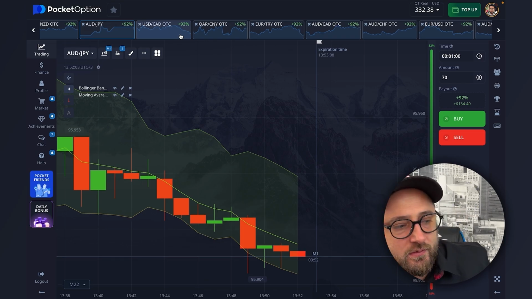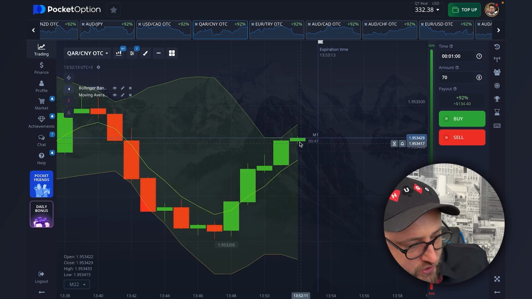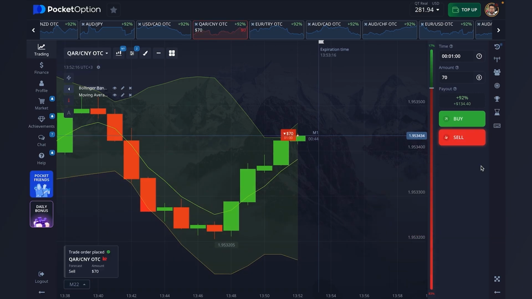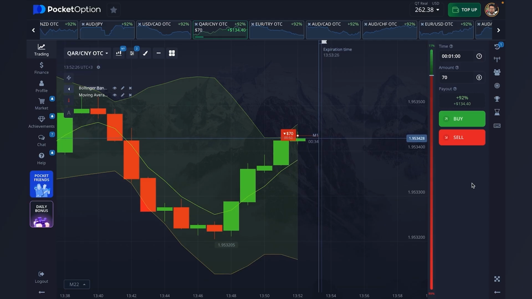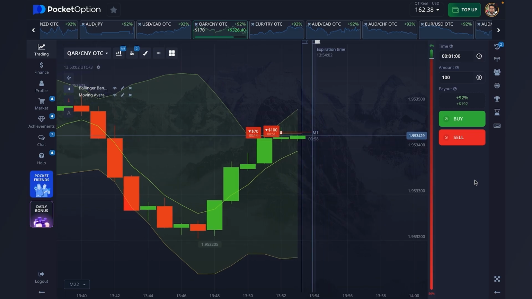Let me pick the pair for this. Okay. Here looks like potential impulse. 70, and then 100 now in the gain. Both rates in sell position. In downward trend. So, whoa. First win. This is important. This is important. And now it's 100.